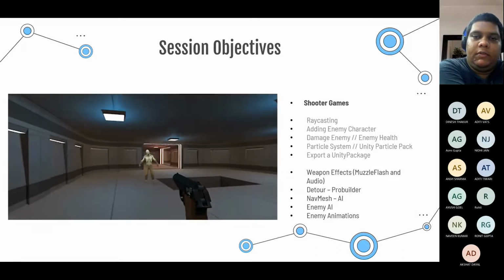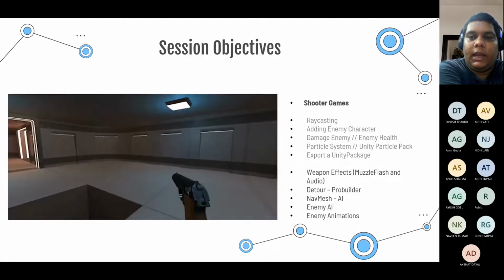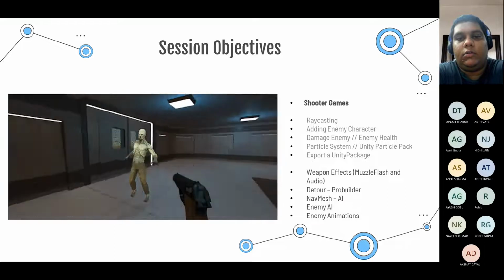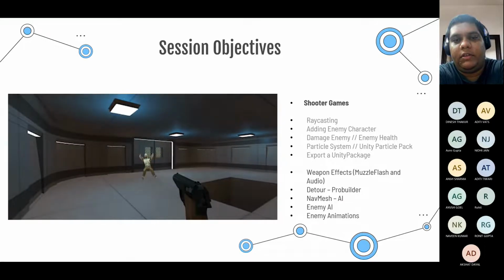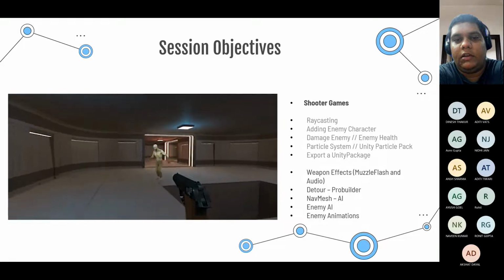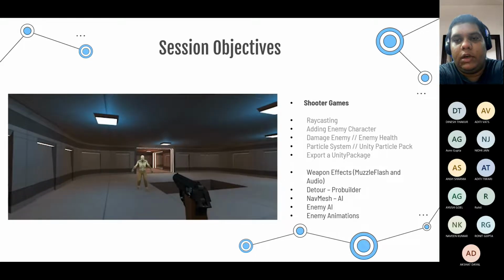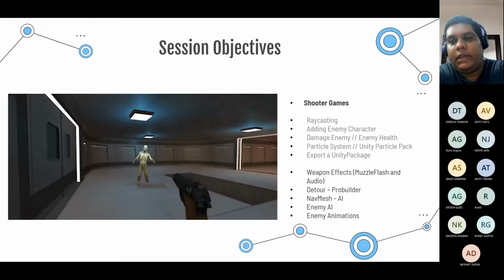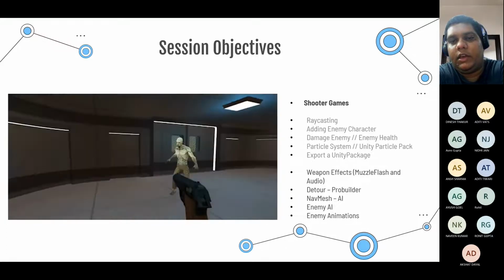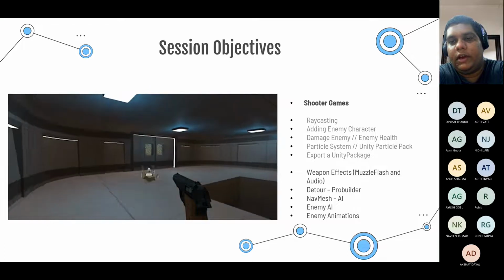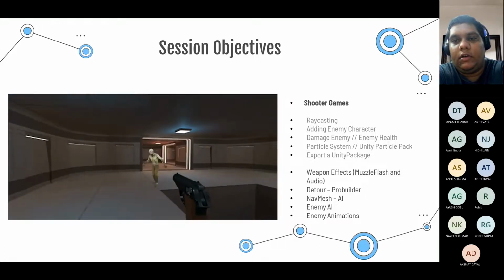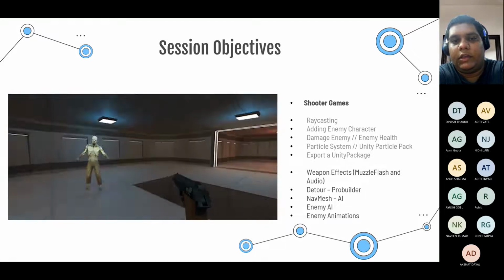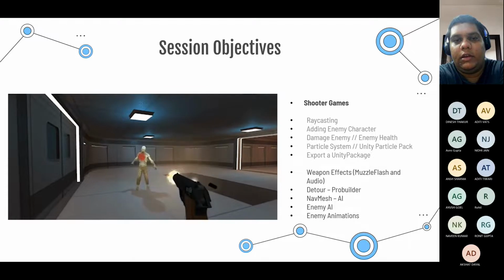So in the last session, we stopped at adding animations to the gun, to the weapon. So basically, some effects to our weapon, which is a pistol right now, and we are adding three things basically. One is a muzzle flash effect, and we saw what a particle system is, and how we can use Unity's particle pack.